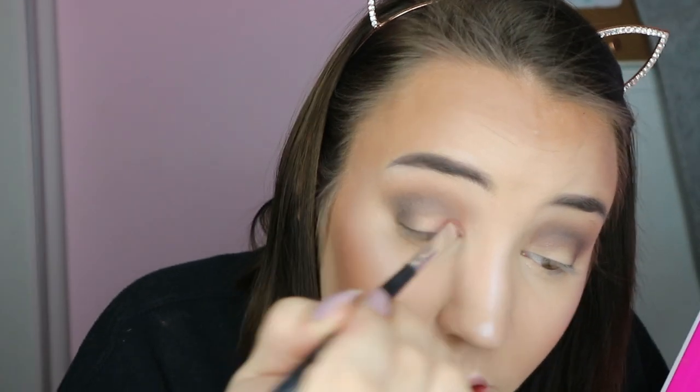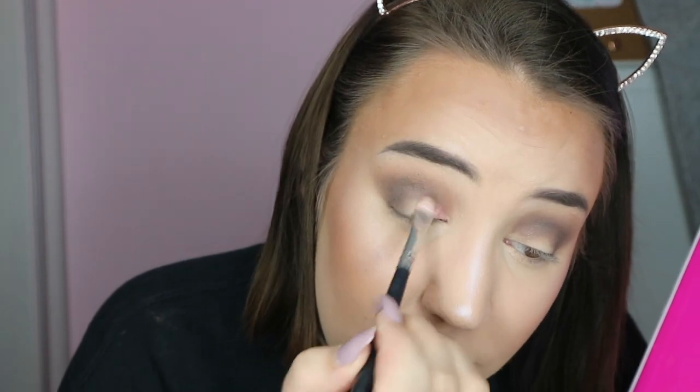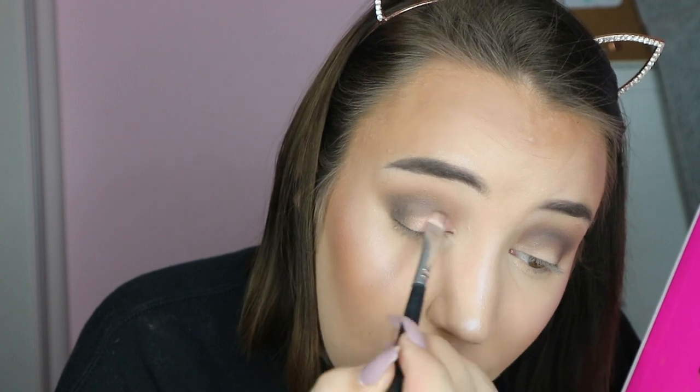The best way to bring a smoky eye together and make it look completely complete is to add a nice shimmer on the lid. Now there are some amazing shimmers in the 35W palette, but I really wanted to go in with this shade down here. So I'm going to take a flat brush and take that shade and then gently press that on to the lid. And it just sort of completes the look.